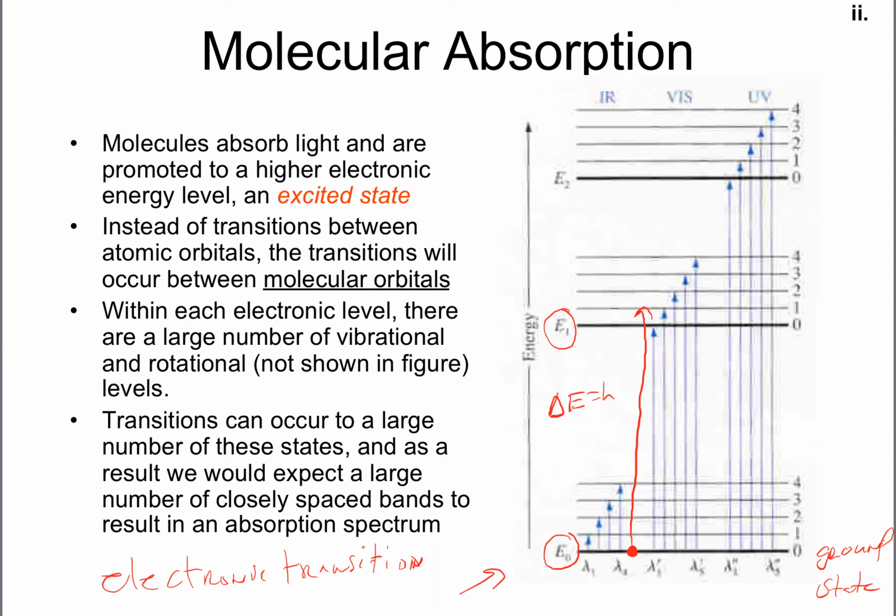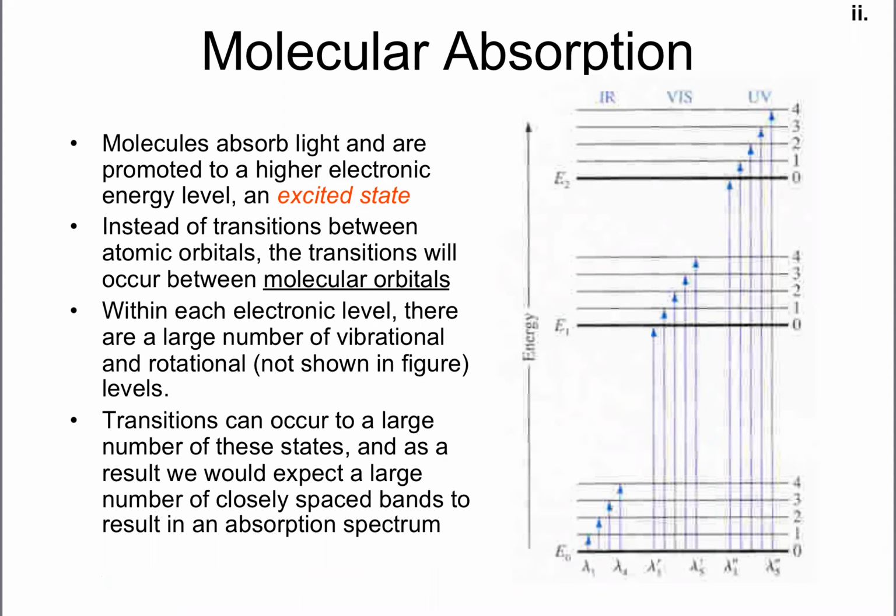And just like the case of atomic orbitals, I'm going to have to pay that energy price in the form of a photon. So that molecule is going to have to absorb a photon of light energy to bridge the energy gap, to go up in energy, because as we move higher in this figure, we're at higher and higher and higher energies. Okay? Again, that event going from a lower level to an upper level is called absorption of light. Okay? Now, what's different about molecular absorption compared to atomic absorption?